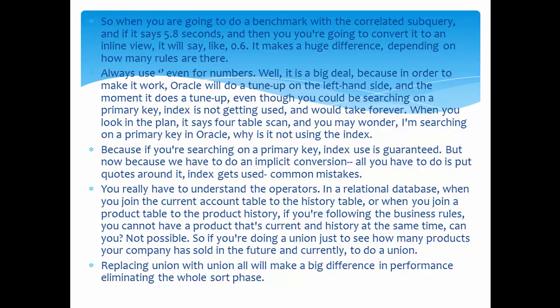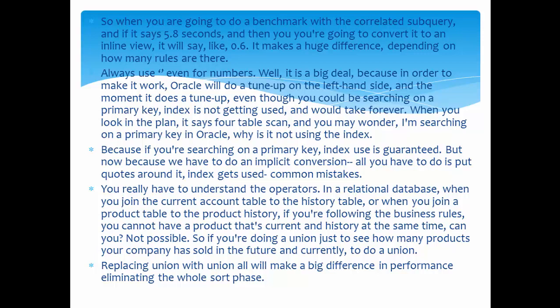When you look in the plan, it says full table scan, and you may wonder, I'm searching on a primary key in Oracle, why is it not using the index? So if it's a to_char field, even for numbers, use quotes, because if you're searching on a primary key, index use is guaranteed. But because we have to do an implicit conversion, all you have to do is put quotes around it. Index gets used.